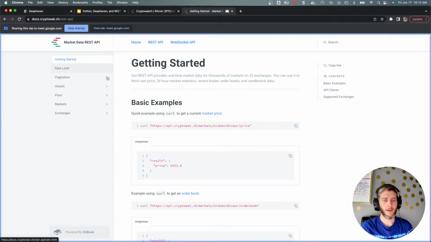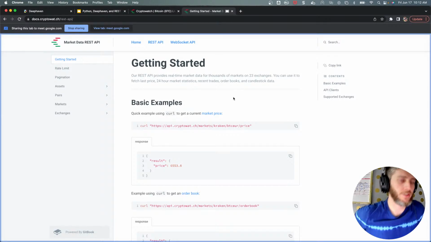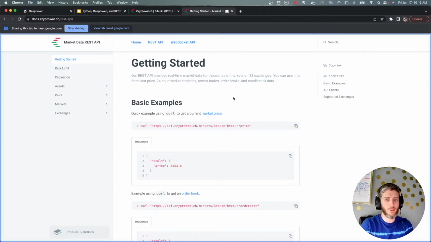So this is pretty good documentation. This is also a fairly simple REST API. Sometimes, in some cases, I've seen ones with dozens and dozens of interfaces to pull data from, and the API can get a little more verbose and complex. But typically, this is the format that you'll see.